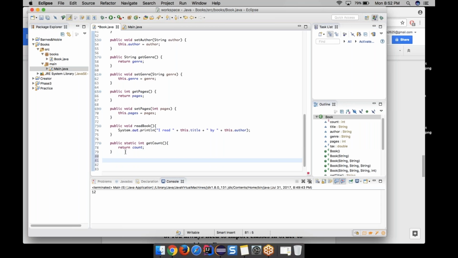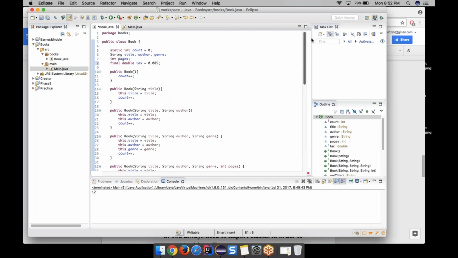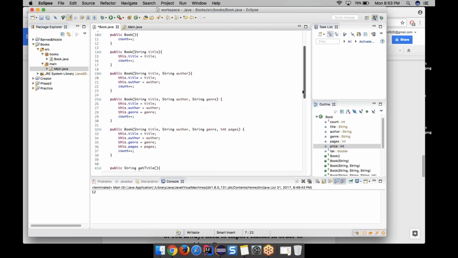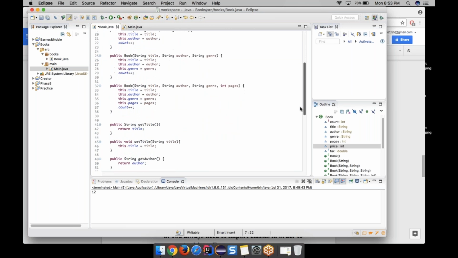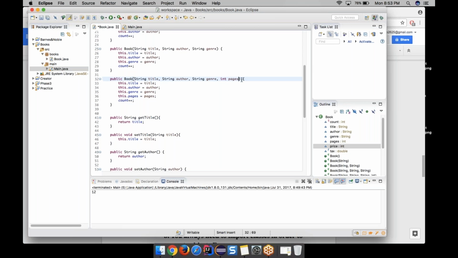So let's add another variable called cost. That would be the price of the book. Let's call it price. So let's add it to this constructor right here.